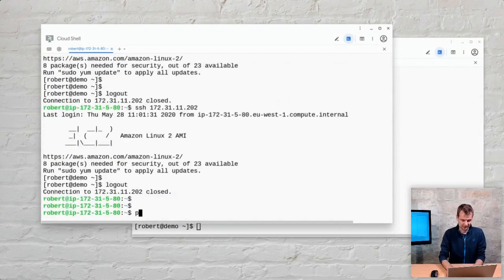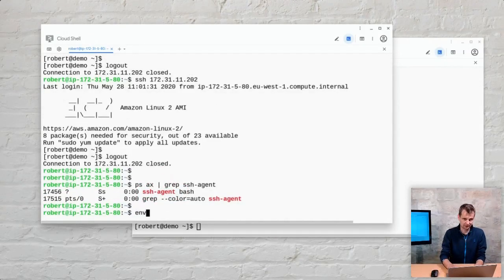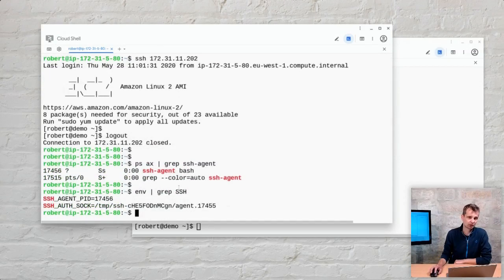Let's have a look. Grep ssh-agent. What you see here is one SSH agent running, and there are some environment variables set within the current shell, so that all my tools, ssh-add, the SSH client, and some other tools have access via this socket to this SSH agent.